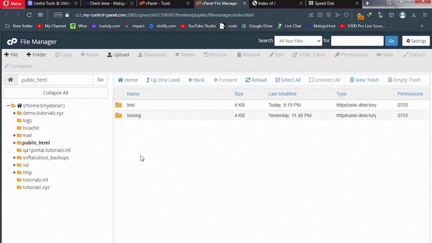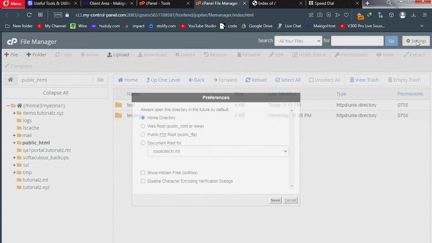In your case, you're not going to have things like this, okay? Please, here, click on Settings and make sure Show Hidden Files is enabled and click on Save.